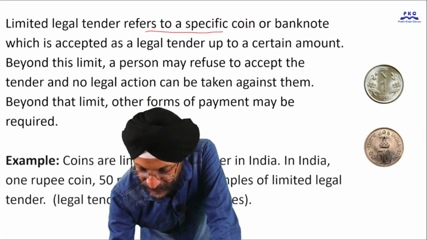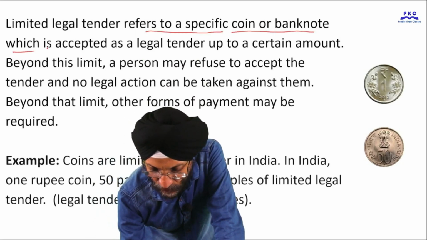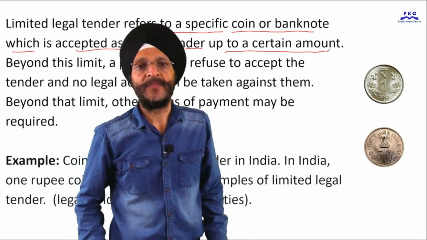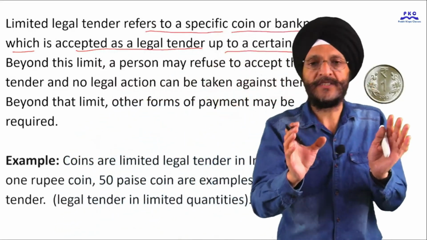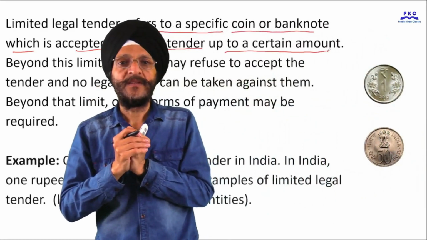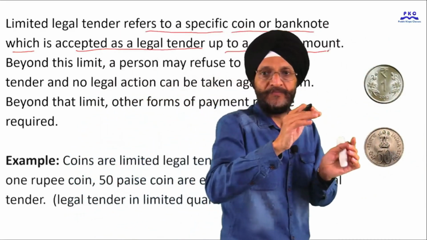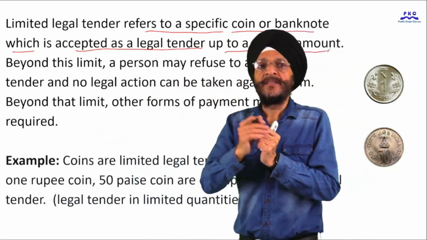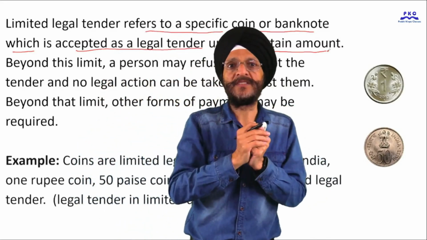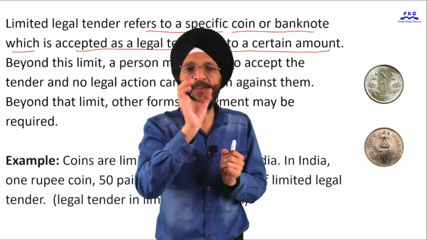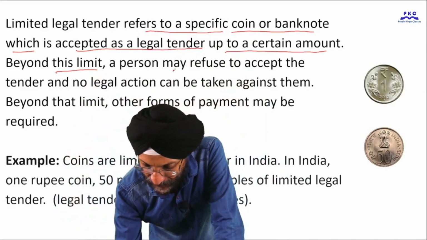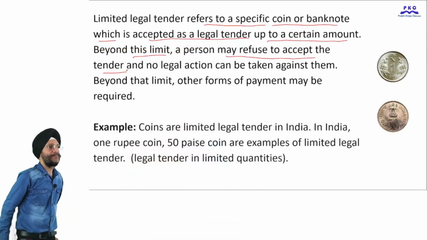Limited legal tender refers to a specific coin or banknote which is accepted as legal tender up to a certain amount. It means that though the coins or the currency notes are legal tender within India, there are certain specific coins or banknotes which can be used up to a certain amount only. Beyond this limit, a person may refuse to accept the tender.